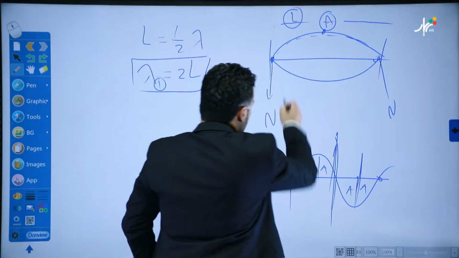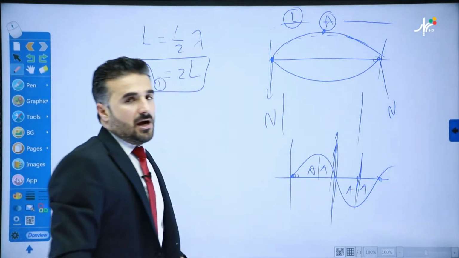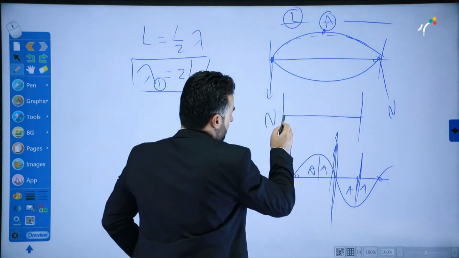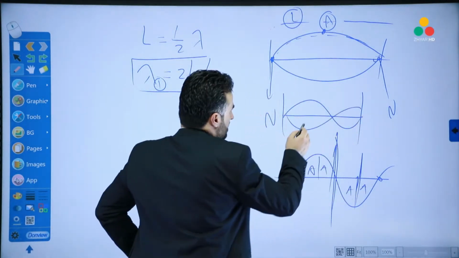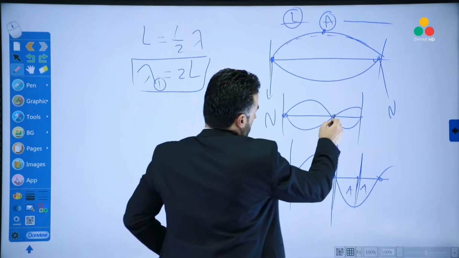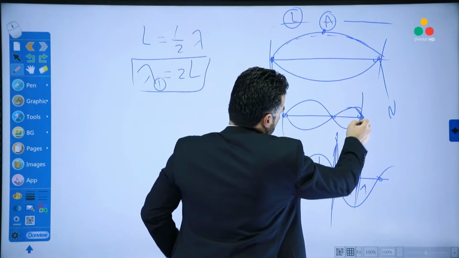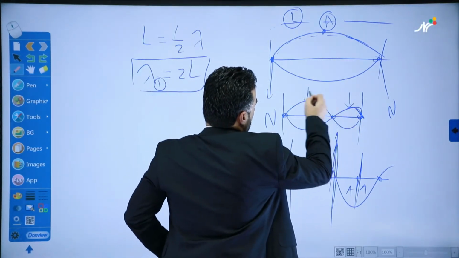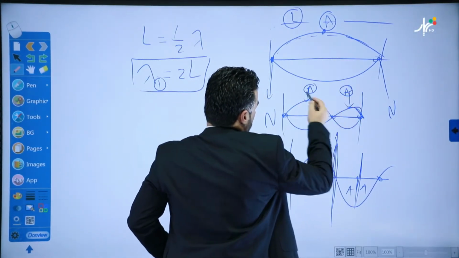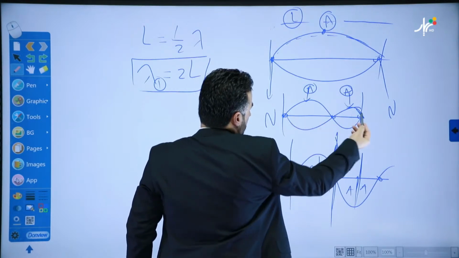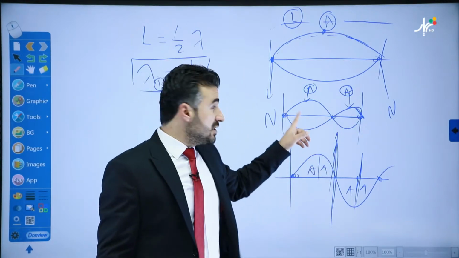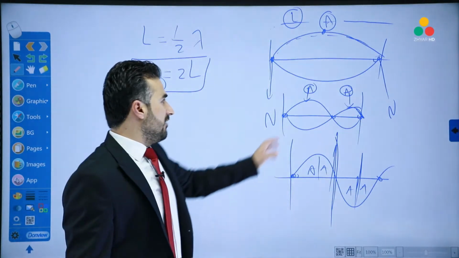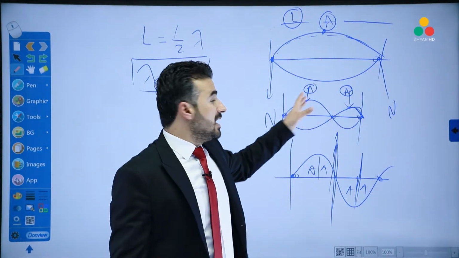Remember this. What happens when we have other vibrations or standing waves? We can have something like this, for example. Here we can have 1 anti-knot, 2 anti-knots, and 3 anti-knots. This has to be at the end of this. In this case, we have 2 anti-knots, so this is 1 and 2 here. So you can see that on a string, the number of knots is always 1 more than the number of anti-knots.